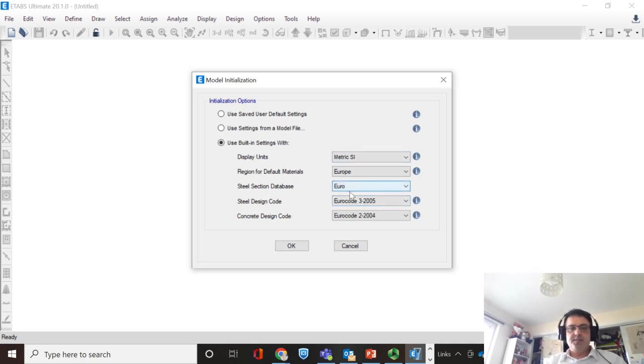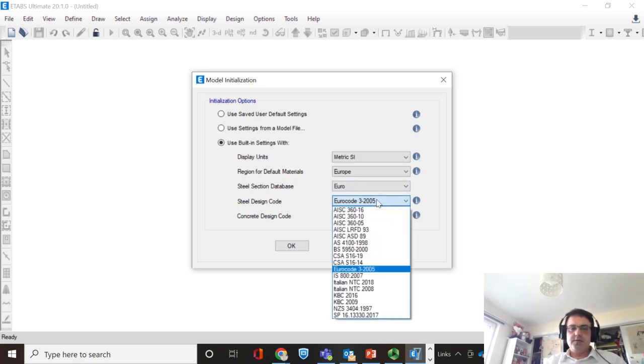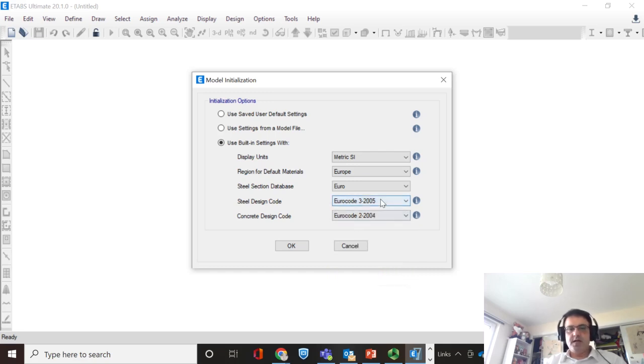The steel section database comes from Europe, and for the steel design code, you can see there are quite a lot of design codes like AISC, which is the American code, and Italian or New Zealand, and this is Eurocode 3 2005 for steel structures.